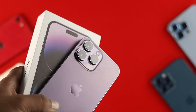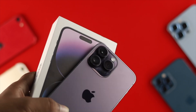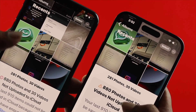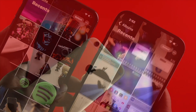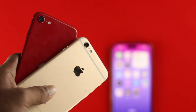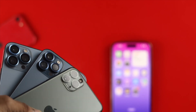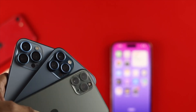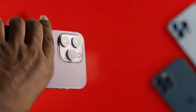Welcome back to the channel. If you've bought an iPhone 14 Pro Max or iPhone 14 Plus and you're looking for a way to transfer your data like pictures, videos, and documents directly from your old iPhone — whether that's an iPhone 6S, iPhone 11, 12, or even iPhone 13 Pro Max — to your iPhone 14 Pro Max, watch the entire video to learn a quick way to transfer your data.